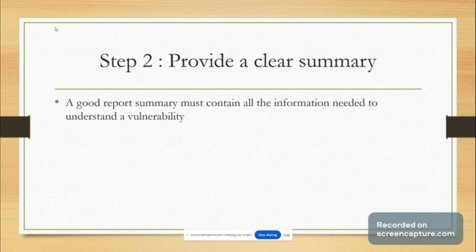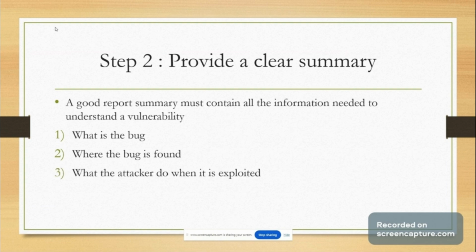A good report summary must contain all the information needed to understand a vulnerability: what the bug is, where the bug is found, and what the attacker can do when it is exploited.